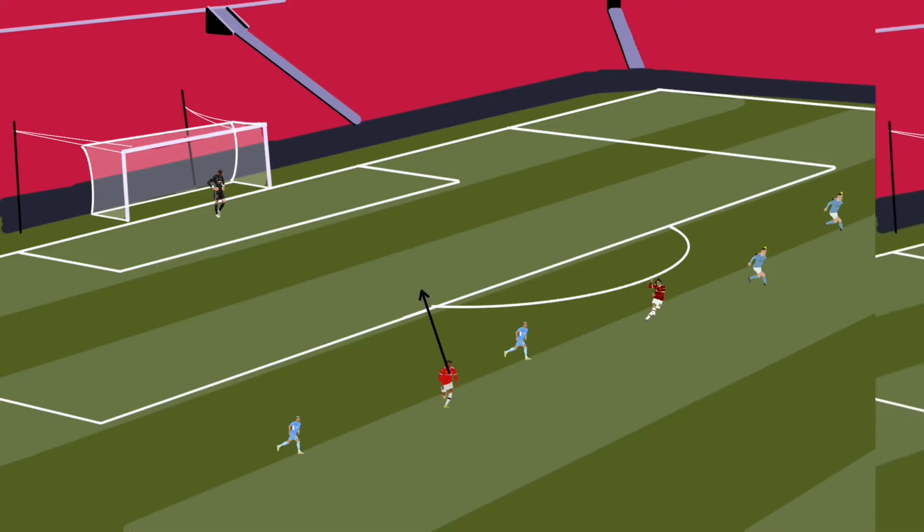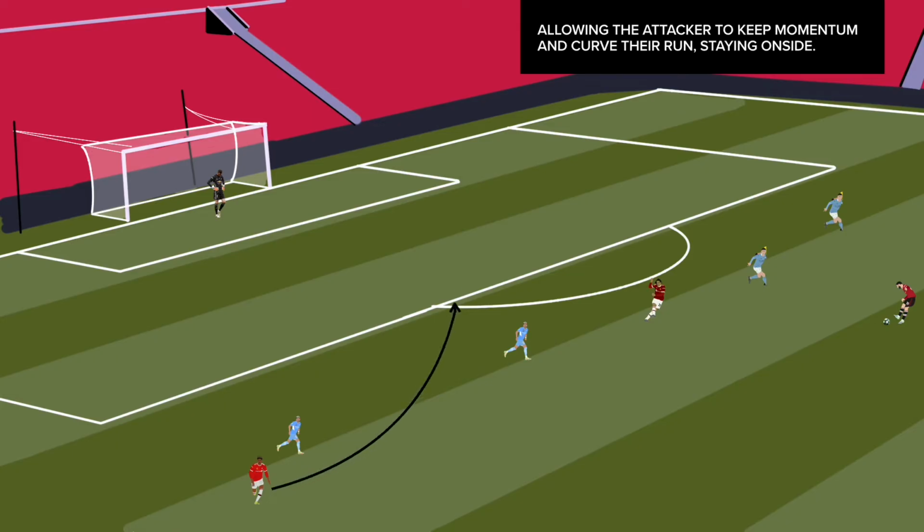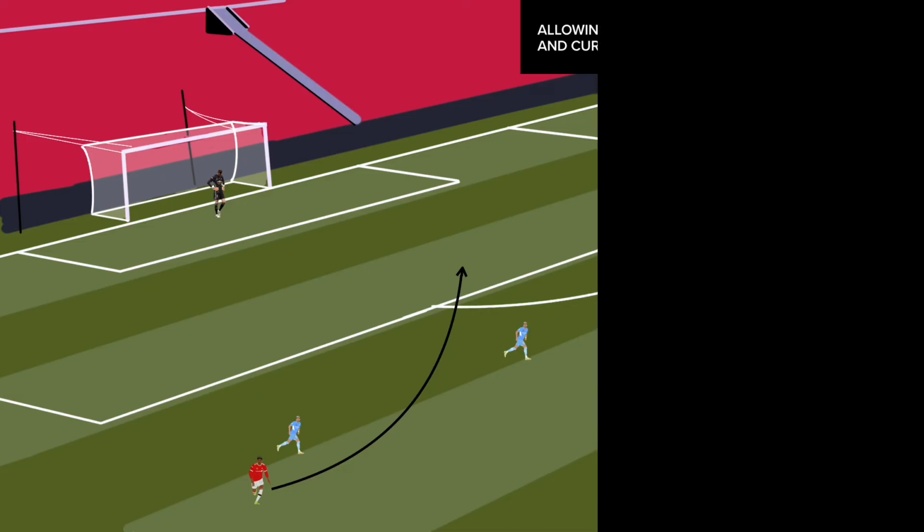The attacker can see the player in possession and it gives them a great chance to then dip in behind the defence when that ball is played, potentially giving you that chance to run through on goal and have the goal scoring opportunity. And this running along the line is really dangerous. The defence might not know when to step up, and if you time it right, it allows the attacker to keep momentum and curve their run, staying onside to get in behind the defence and score more goals.